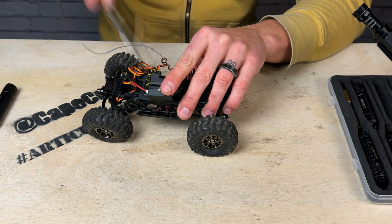Would have been a lot quicker, but I put the motor in backwards. Having a servo at each end kind of confused me on which end was front. But otherwise, it was very simple. Skid plate bolted right up in there.